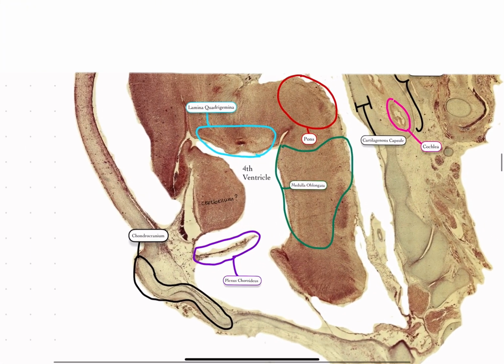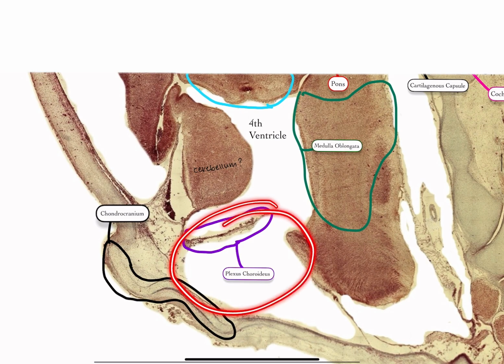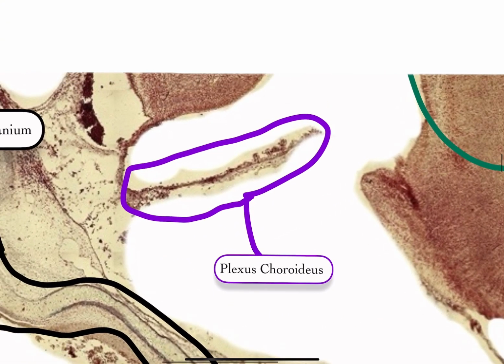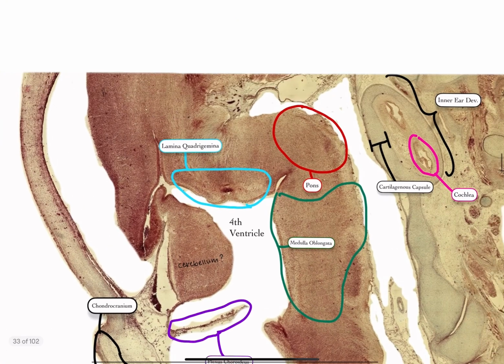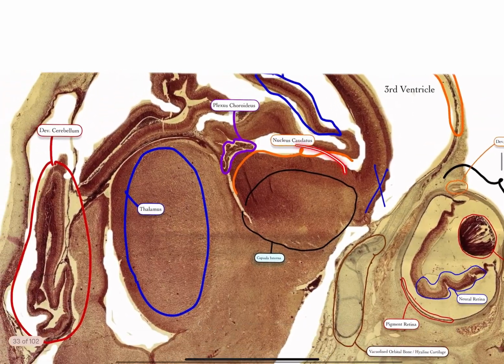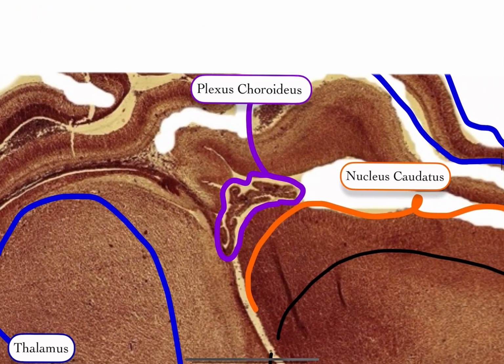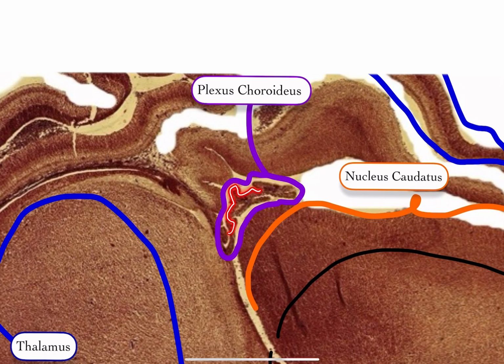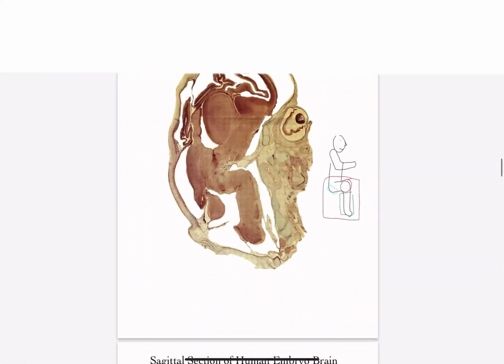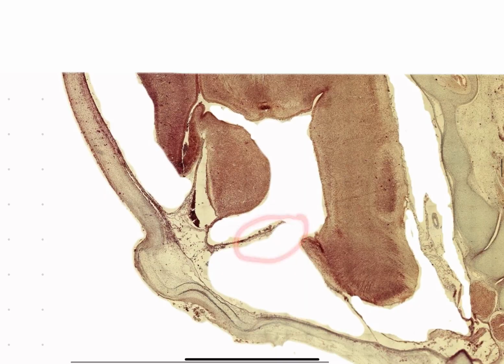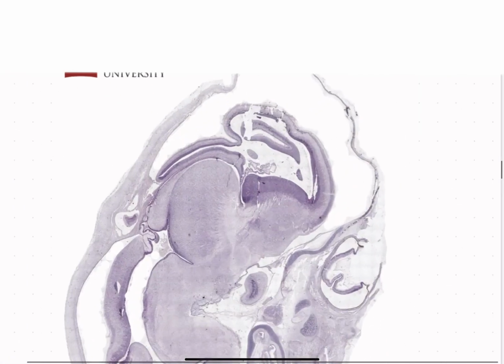The next structure I'd like to talk about is the plexus choroideus. Now, the plexus choroideus appears as almost this wispy, fabric-like, close to loose irregular connective tissue that wisps around the main material of the brain. So you can see it here as well. Again, very wishy-washy. It'll be more clear once we zoom in and show you the actual structures. Without annotations, you can see it here. But let's move on to the next.